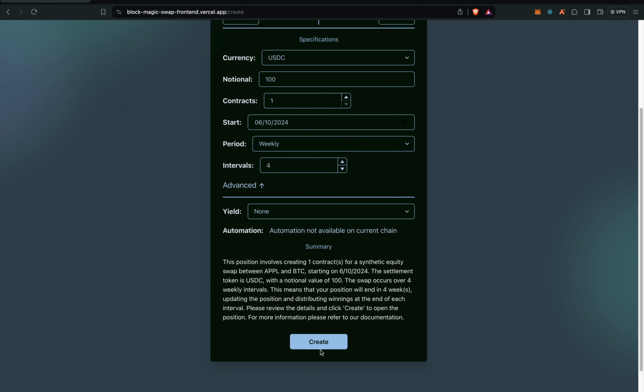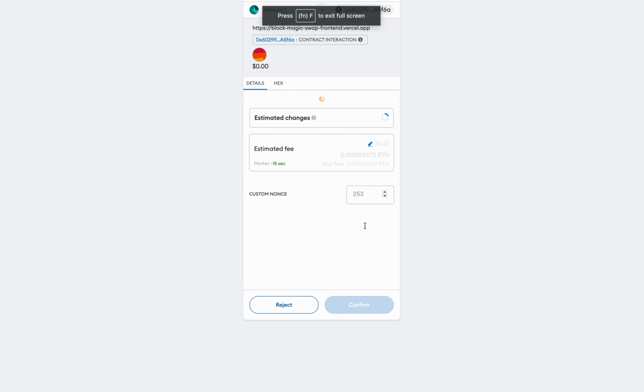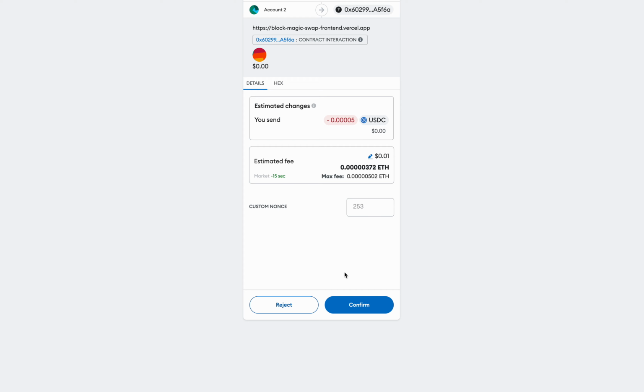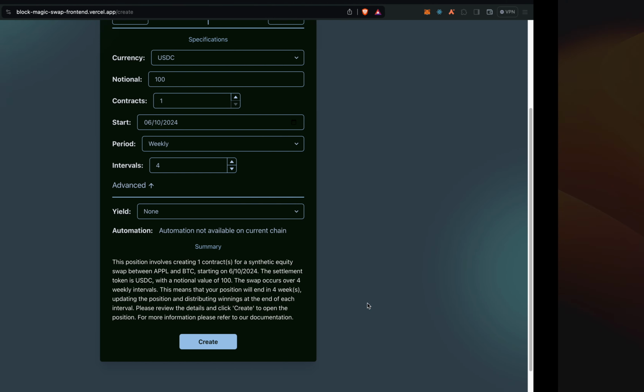Okay, so yeah, let's go through and see what happens here. So we go ahead, and I already set the information up right there. I've already approved my wallet, but there will also be an approve transaction in case you haven't approved yet. So just a small amount of USDC is going to go.